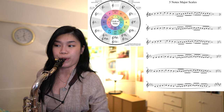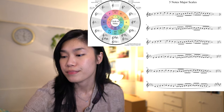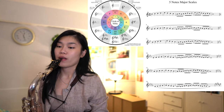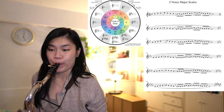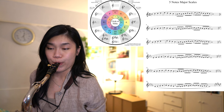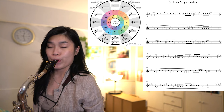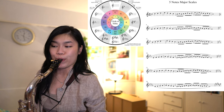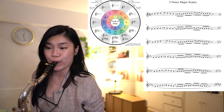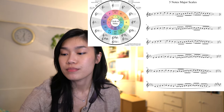So if you're familiar, you can go faster. This way also alternates your fingerings. You can work on your agility of moving around the keys. Now it's B flat. If you can see, actually the D. For that note, I'm still testing out, warming up.